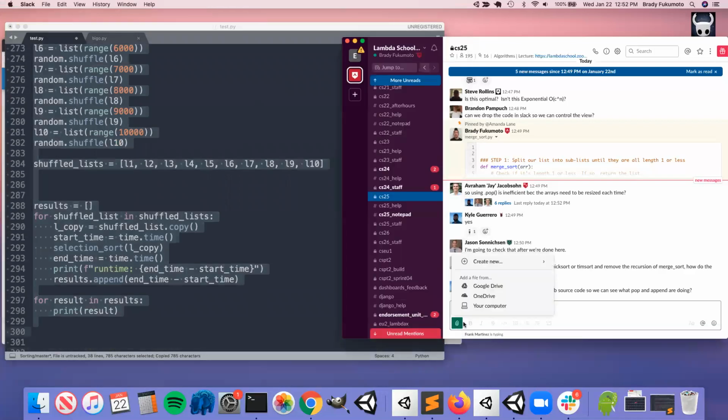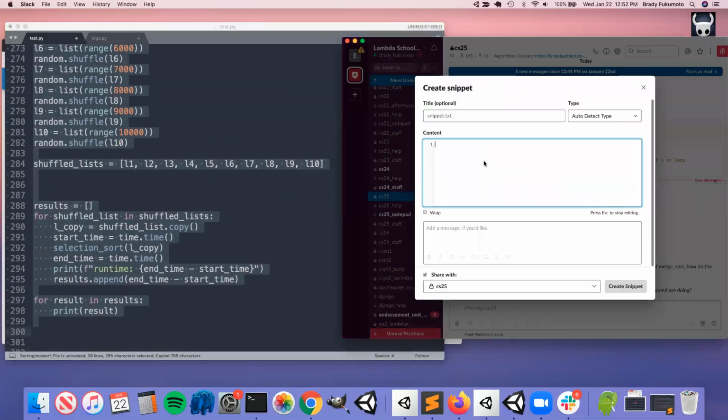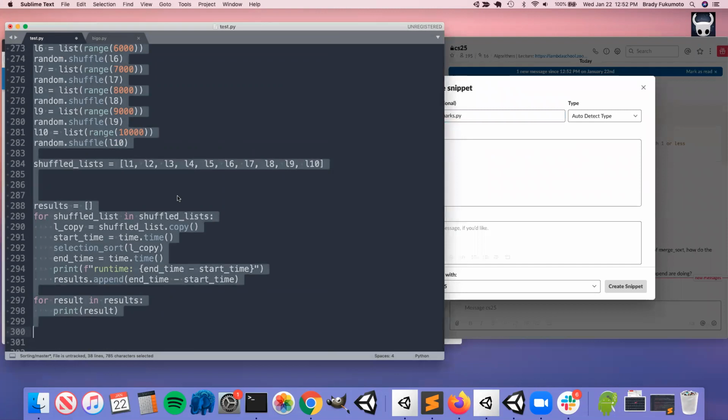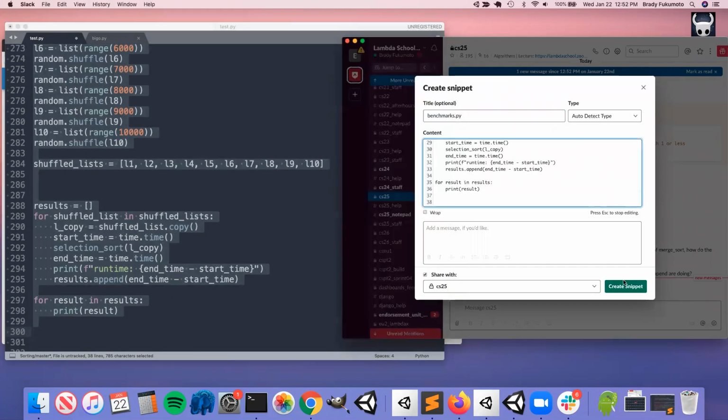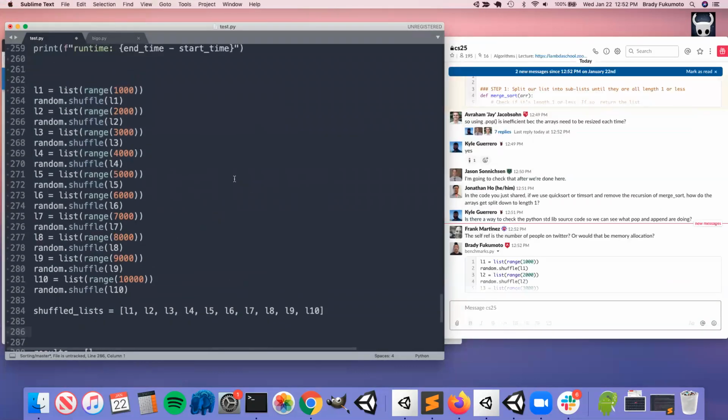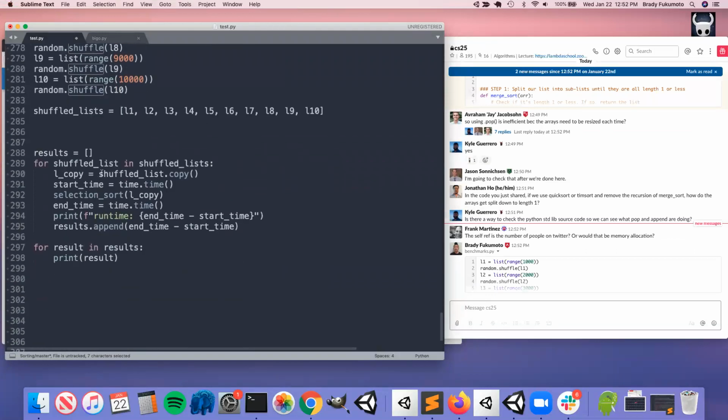Also, benchmark.py. What I'm doing here is creating lists of length 1,000, 2,000, 3,000, 4,000, 5,000. I'm shuffling them, and then I want to run our various sorting algorithms on each of these lists, and we're getting the time.